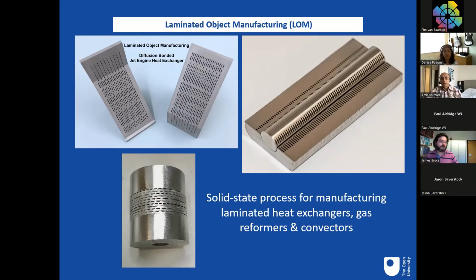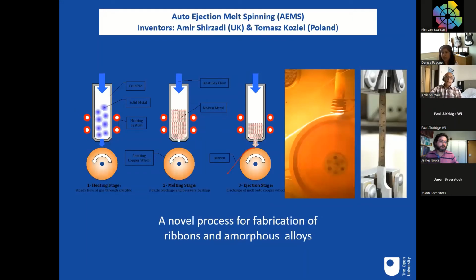Next slide. And this is a last example, just not related to bonding. I have also done lots of development on new manufacturing processes. This one is an example of a process called melt spinning, not to be confused with metal spinning. In melt spinning, we inject the molten metal onto a rotating copper wheel to make a ribbon. It solidifies in a fraction of a second and forms a ribbon.